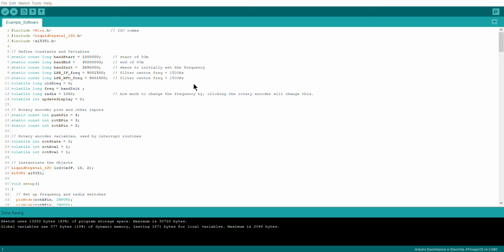If you were to go onto the internet, you would search for a guy called Jason Mildrum, and you should be able to find his Si5351 library. I have found that to be the most reliable, for me, library for talking to the Si5351. There are other libraries out there, but like I say, that's the one that's certainly worked for me.